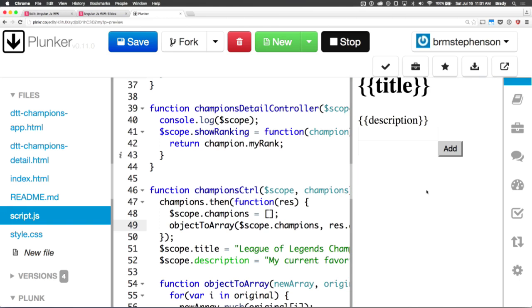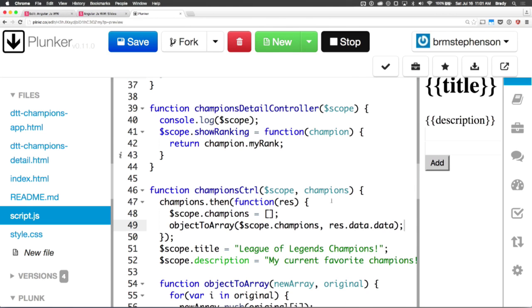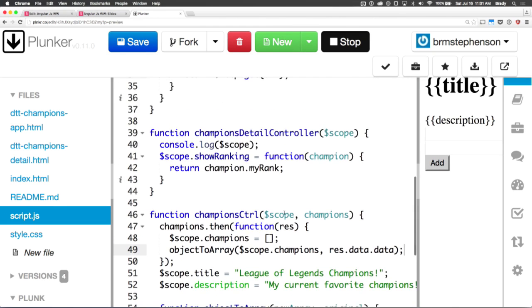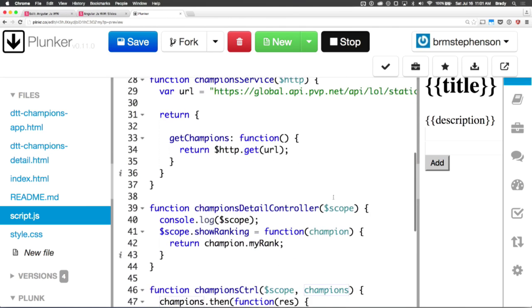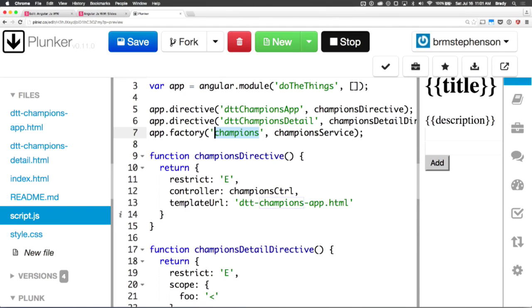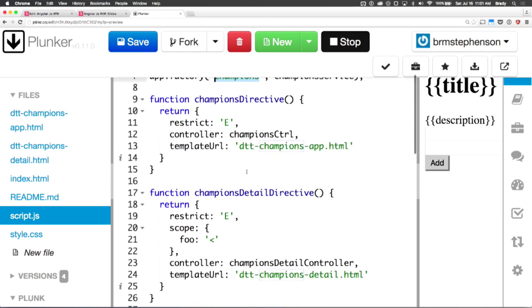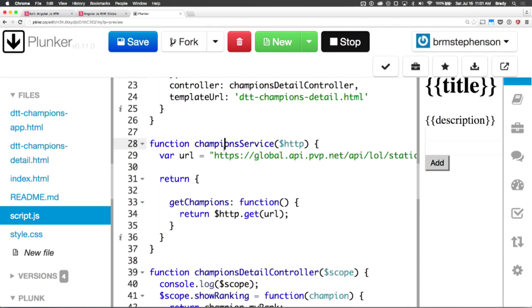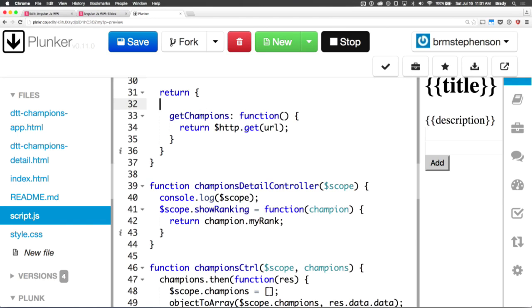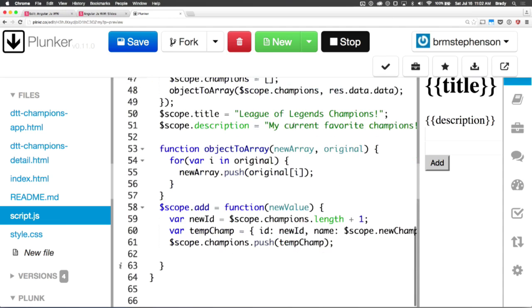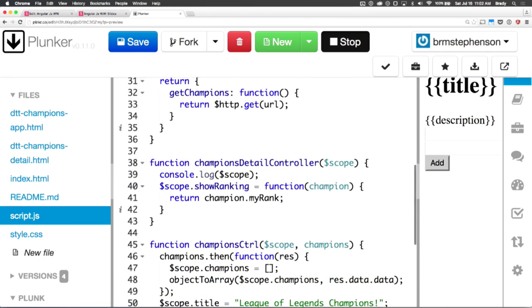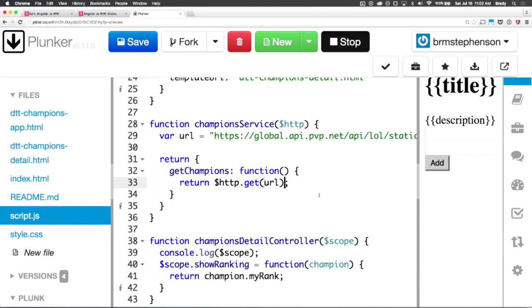Or I misspelled something. I think it was just champions. Yep. This is just the reference to the function, which is here. Turn this to function. And here.